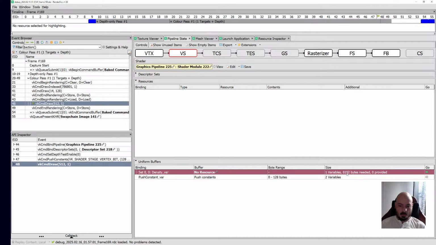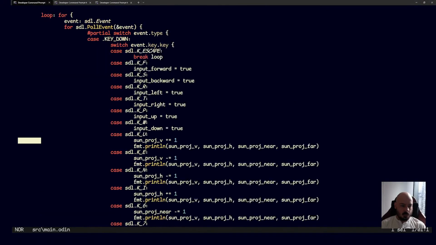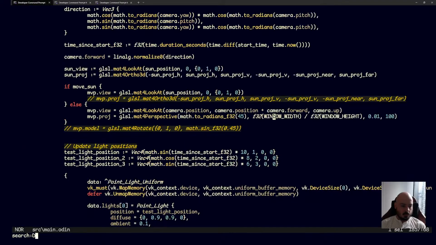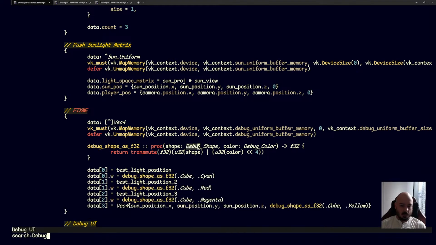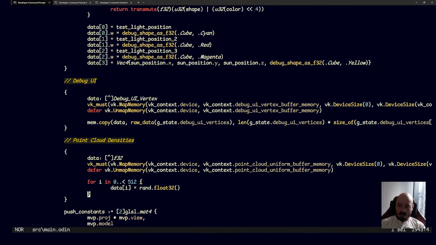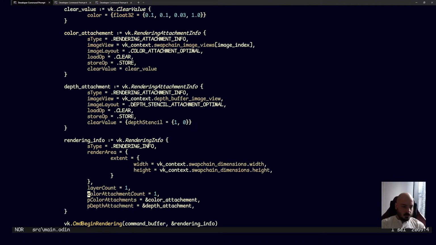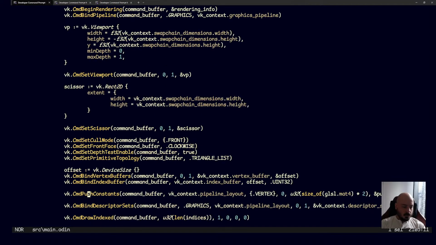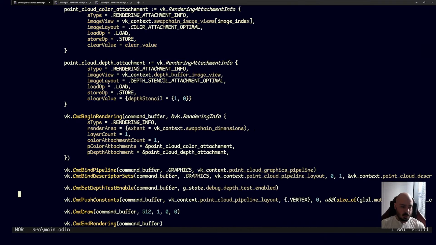So if I look at, not debug UI, but if I look at, hello Christopher, how you doing? It's not, oh, am I not binding the descriptor sets? Probably. I deleted that, didn't I? Oh no, it's here.